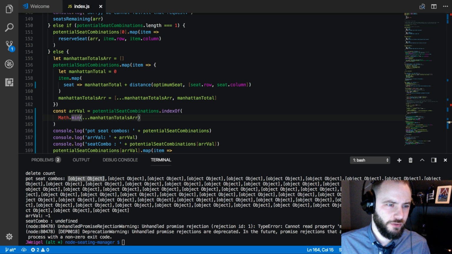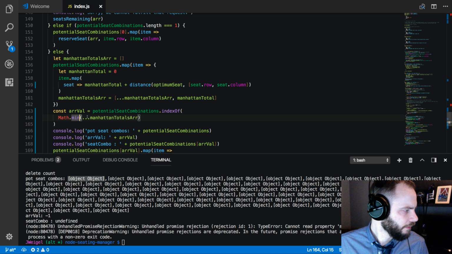So I suppose with the math min, I'm trying to find the lowest number. Okay, good. So whatever has the lowest score, that is the one that I want. And then I want the index. So whatever the value of this is would match up with the array.